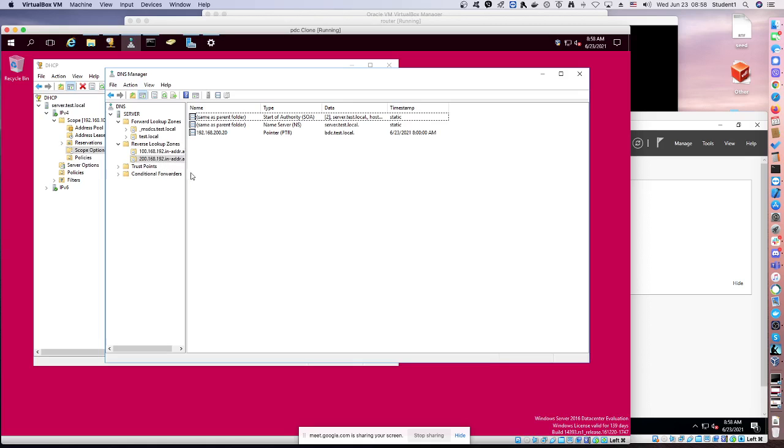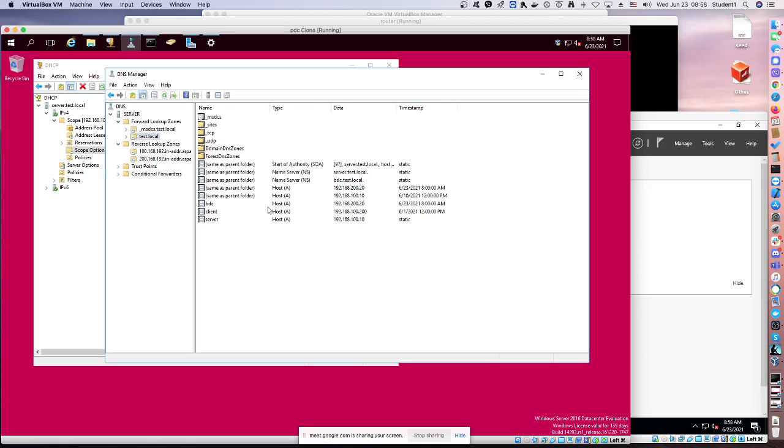So that's what you do, and from this moment forward, for these zones, it will be done automatically. You don't need to do anything anymore. If you have something which is directly connected or joined to the domain, it will put its records automatically. So that's what it means for DNS to be in good shape. We know our computers are here, and everything's in very good shape, and its records are in the forward zone and in the reverse zone as well.